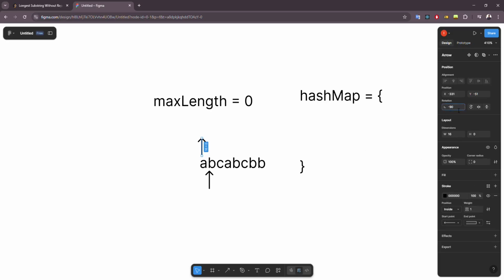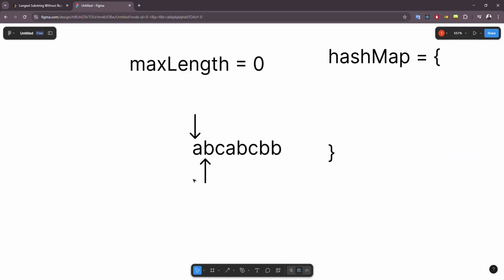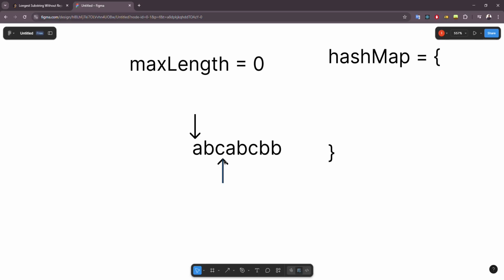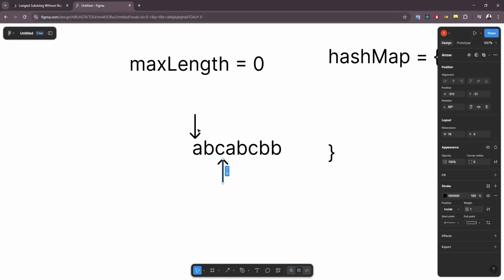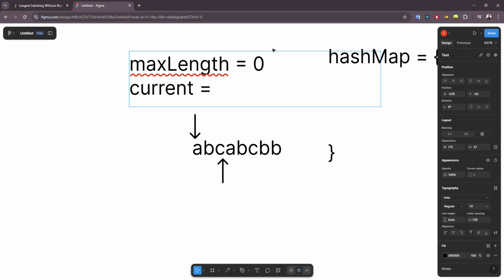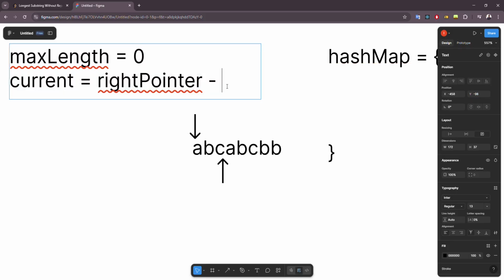Why? Because suppose you have the substring ABC and you want to know the length of it. You are just going to take our right pointer position and our left pointer position, and that will be our current length. So let's see, our current length equals right pointer minus left pointer.